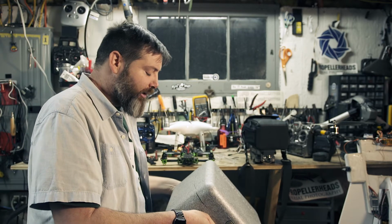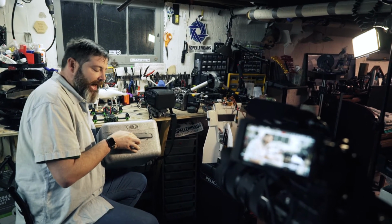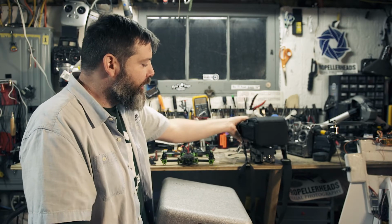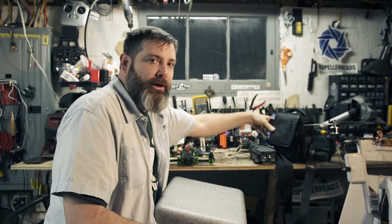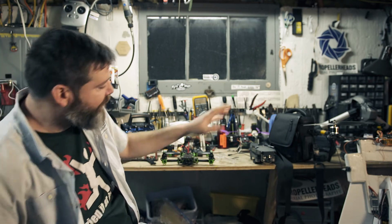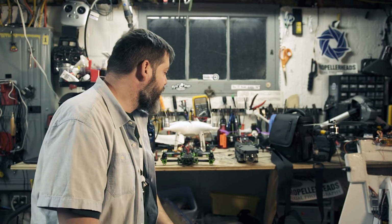Is this still small enough to fly with? Yes. Is this kind of a pain in the ass? Yeah. If you're a photographer, you don't care. You're going to fly it. It's fine. But if you're going on vacation, you're not going to want to lug this around. You're going to want to take a Mavic. And I'm telling you right now, you're not going to notice the difference in camera quality for 90% of the operators. Okay. It still shoots raw photos. You can do all the post-processing in post if you're so inclined.